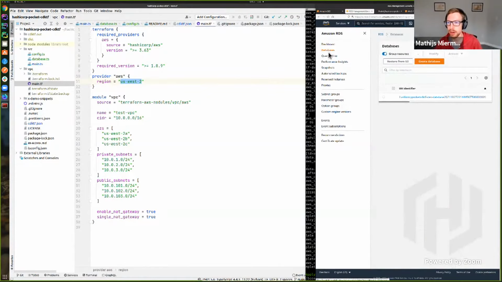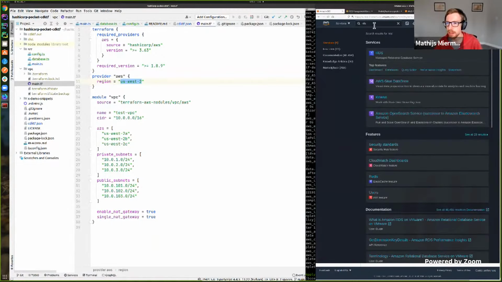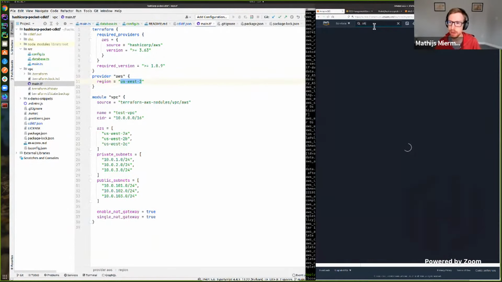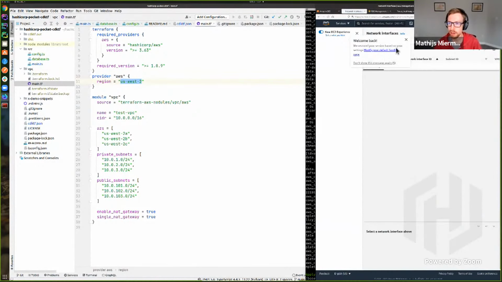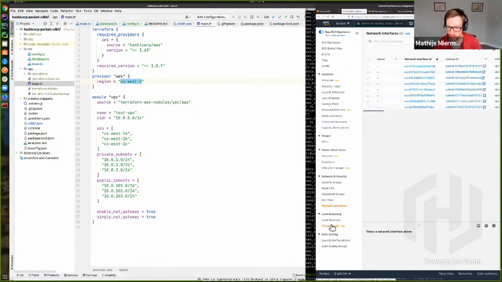That is located right here under databases. You can see this is up and running. And maybe we can look at our ALB to see if it's gotten healthy checks back.